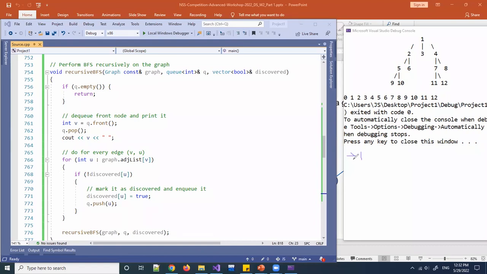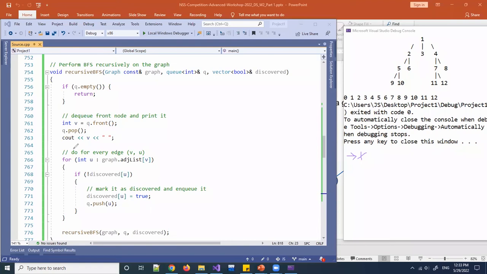Currently we have 1. Queue.pop means removing this one from the queue. Then cout the V. Temporarily, it's supposed to start at 0, but I started with 1. So when you cout, you get 1 here.